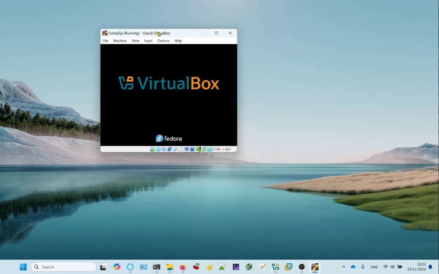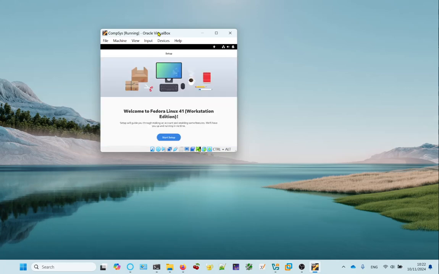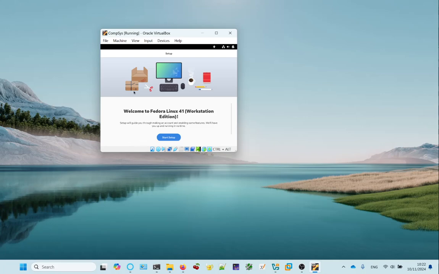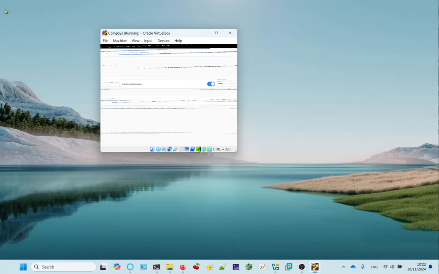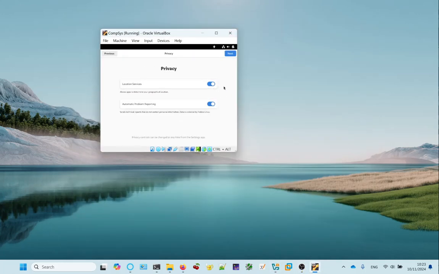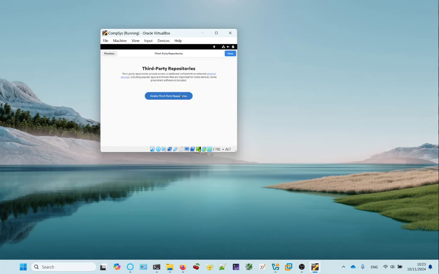So anyway, we have to do the post installation. But you saw the grub menu. It was an extended one with Fedora and Ubuntu. There is a strange thing about it that has to do with my video display and VirtualBox. I do the start setup. Automatic problem reporting, I disable. Third party, enable.